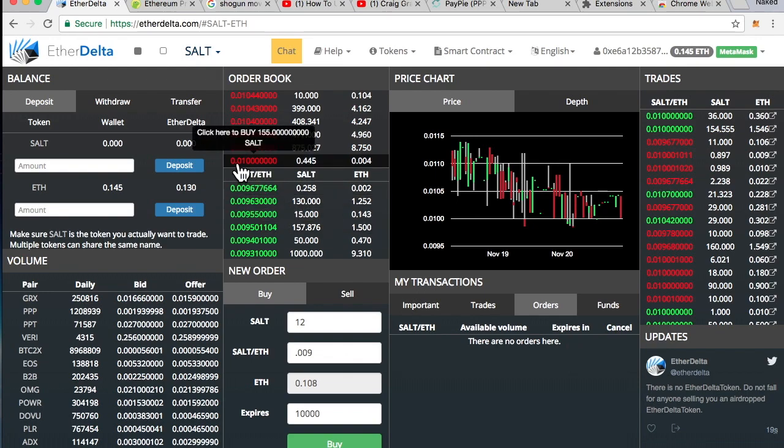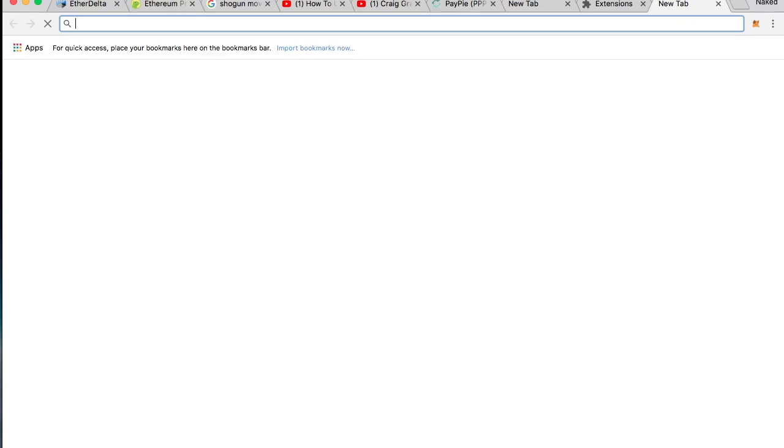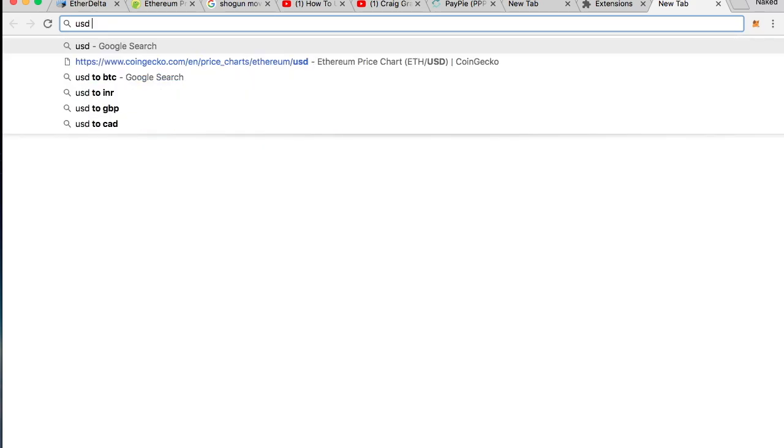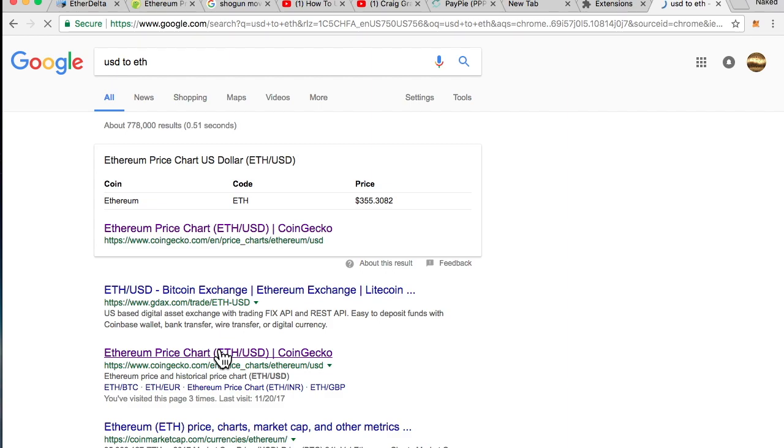Right now, at 0.01 Ether, we can go to a conversion table. You can type in USD to ETH. Usually go to CoinGecko. And if you watch my tutorial on how to use crypto exchanges, you will learn how to convert.